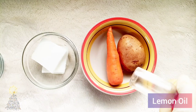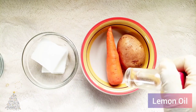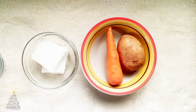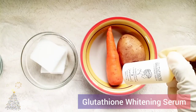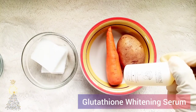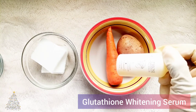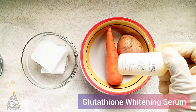You need lemon oil, which lightens dark spots, evens out the skin tone, and helps in fading scars, acne, and lightens the skin. You need glutathione whitening serum which helps in hydrating and improving skin elasticity. It lightens blemishes, dark spots, age spots, it lightens the skin, glows the skin, and unifies the skin complexion.